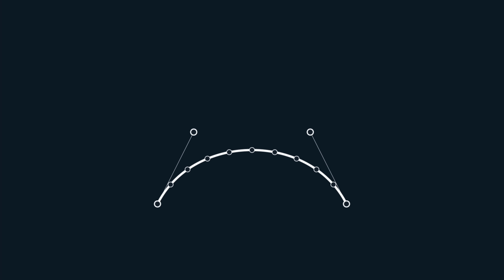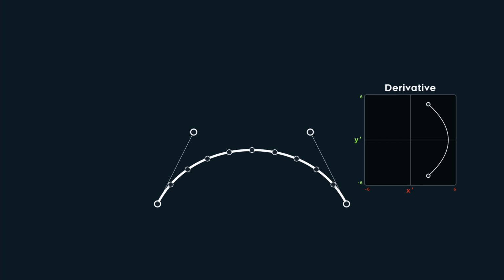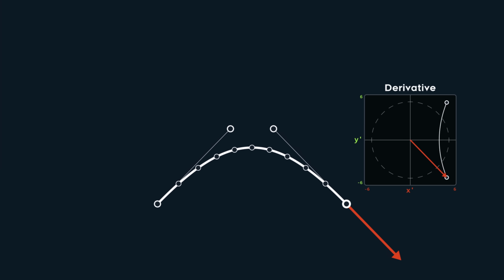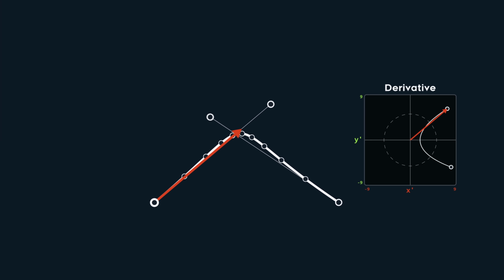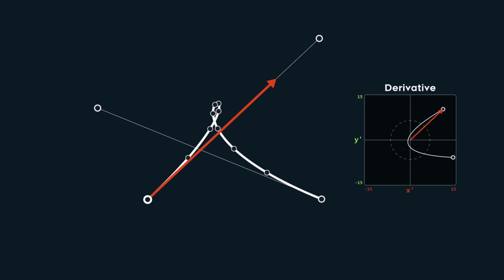One way to analyze this is again using the derivative. The derivative can be interpreted as the velocity of the points. If our points moved at different speeds along the curve, it means the magnitude of the derivative is not constant. In this particular case, you can see the derivative lies within a circle, which means the speed is almost constant across the entire curve. But use any other curve and you can see that it's no longer circular at all. Now, the speed changes across the curve and our dots no longer have equal spacing. Pushing it to the extreme, the differences in point spacing will become very apparent.